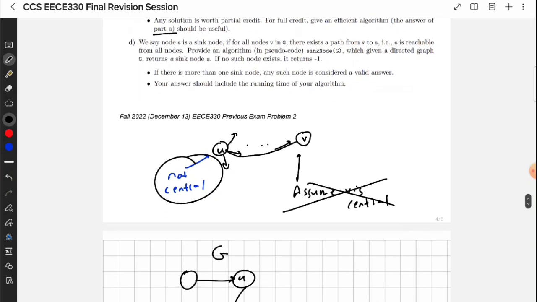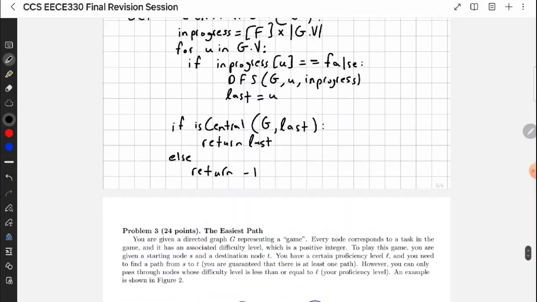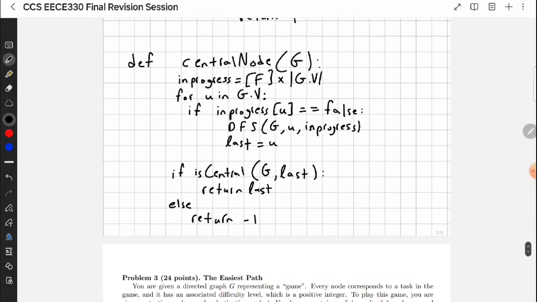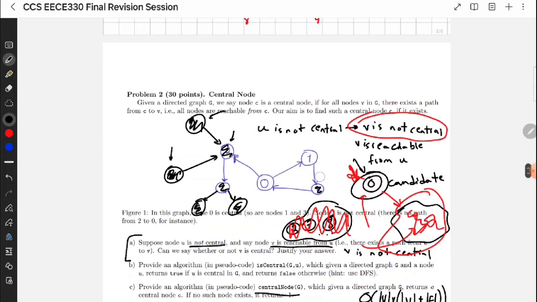Now let's continue to part D. Oh, actually, before part D, let's go over the runtime complexity of this algorithm. Here, this is normal DFS. We're only going to visit each node once. In this case, when these nodes were already processed, if I call DFS on 0, once I discover 2, I'm not going to call DFS on 2 because 2 is already marked as in progress.